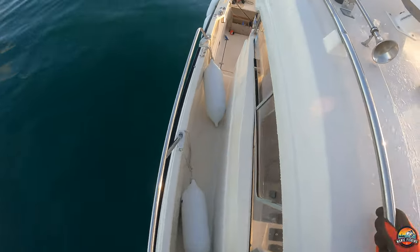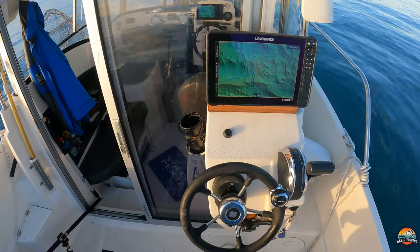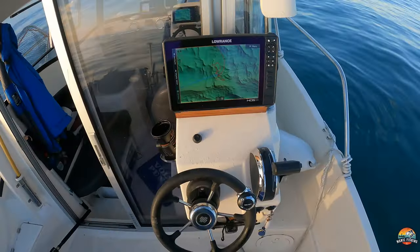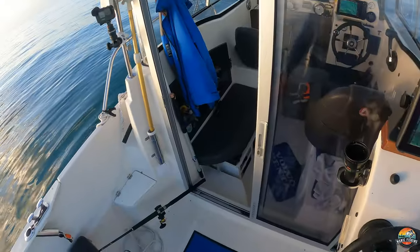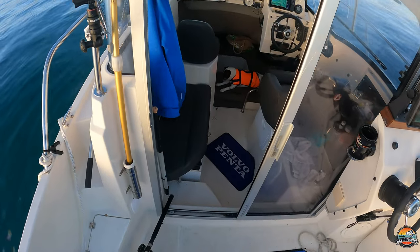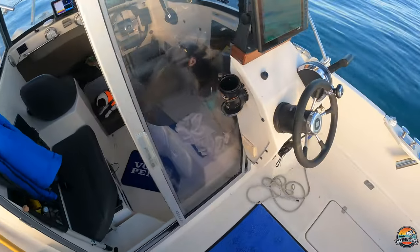You'll see in a minute when the tide starts to move that'll take the slack up and hopefully bring us round. You can see the water - we're doing about 0.8 of a knot. I'm hoping it'll just swing me into here. As I say, rough ground is rough ground. You can see the boat pulling itself round now. I don't think we're going to see much of Pip today - it's 21 degrees in there and she's laying in there licking her feet. She's got a bed in there so I don't think we'll see much of her.